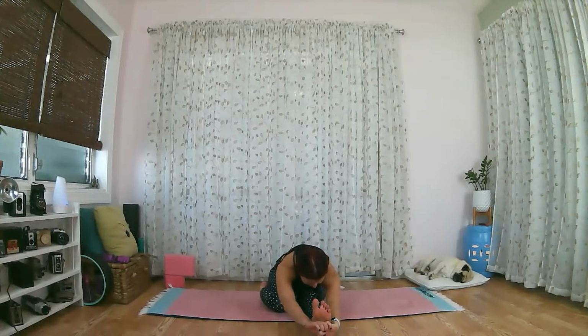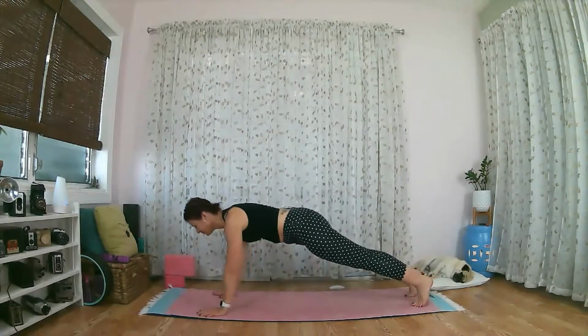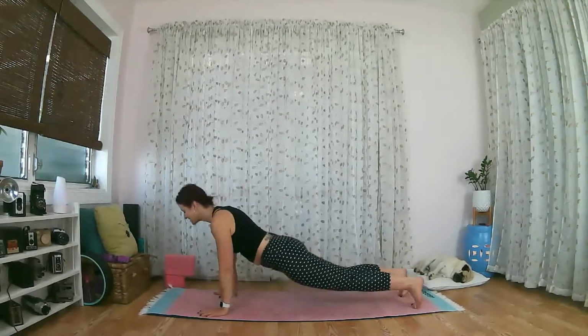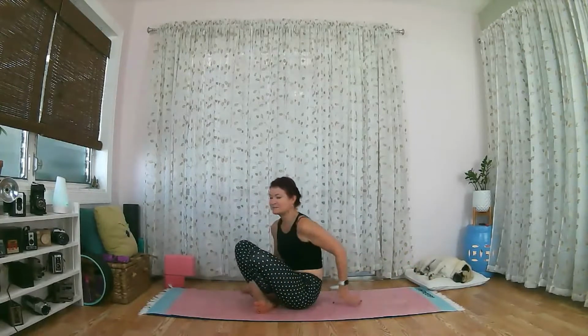Breathing for 1, 2, 3, 4, and 5. Inhale, head up. Exhale, release. And you can either tuck that right leg under and jump straight back to a plank position or go on your own. Exhale, lower down. Inhale, upward facing dog. Exhaling, downward facing dog. Inhaling, come through to a seated position.